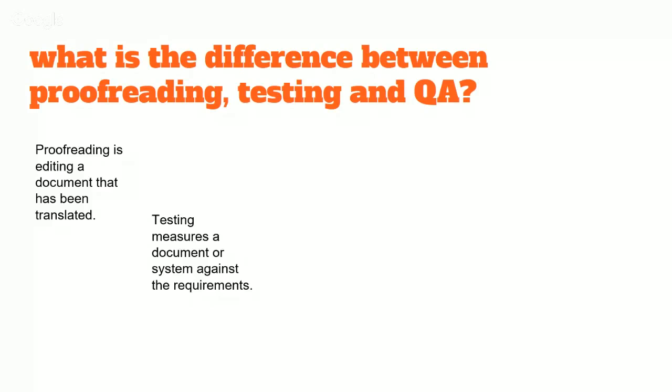So there's the source, and then there's the target and the source. Sometimes those are actually more QA. Actually, I'm correcting myself here. Testing is where they provide the requirements, and then you go through the document or the content and make sure it meets the requirements. Sometimes them providing the requirements is really just the source. So you're looking at the translated text and making sure it matches the source or the expectations.